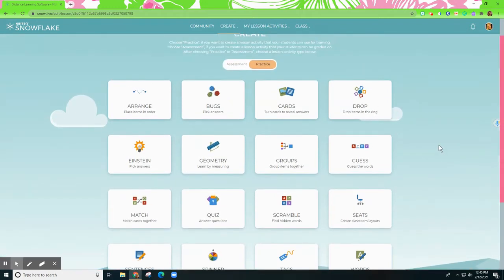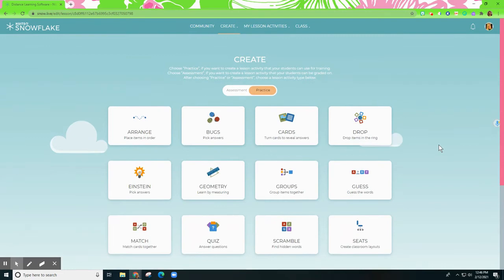And it's helpful for me, I've noticed as an educator, to think about what skill or standard am I trying to practice or assess, and then decide which of these types of activities would be best for meeting that. So for an example, maybe I am working with students on even and odd numbers in math, and I want them to just pick and choose even versus odd.